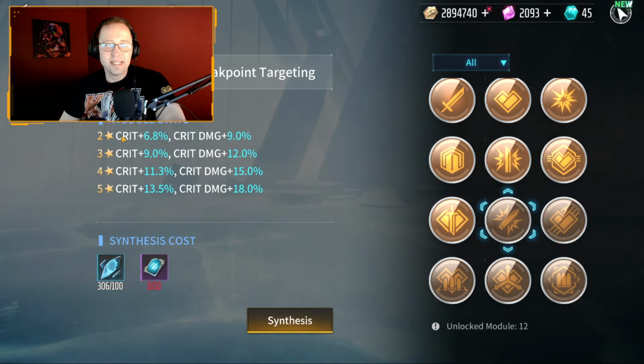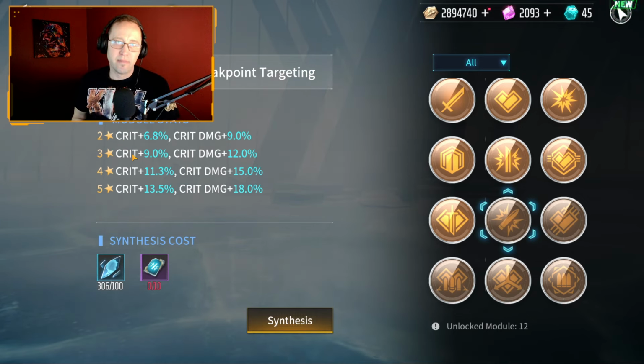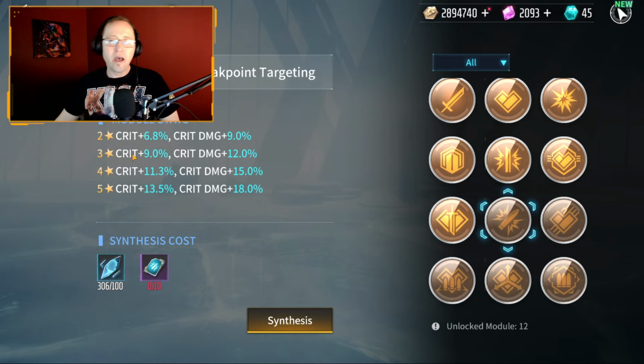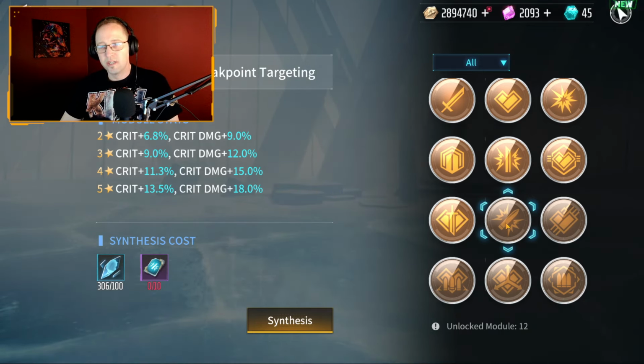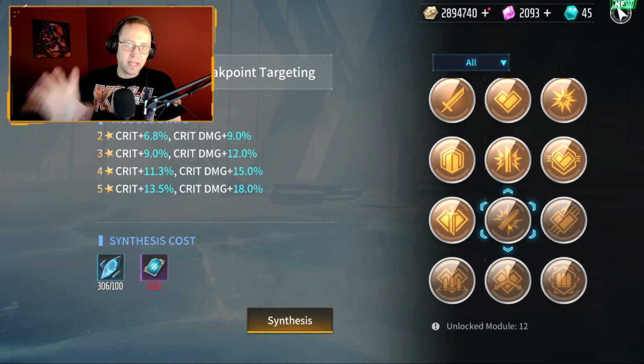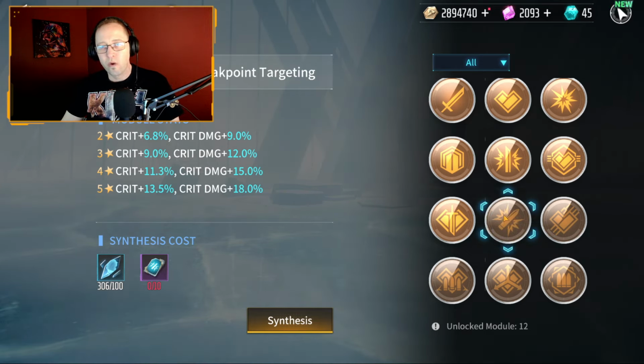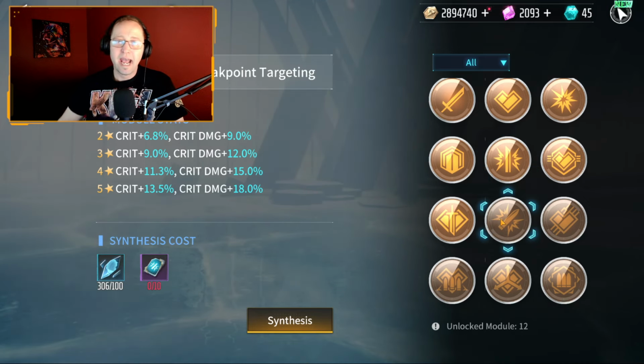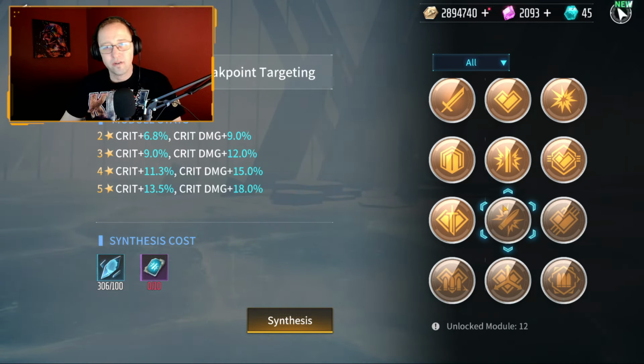This one's really nice. This is crit rate and crit damage. So for your really big nukers, like say Eric, I could probably forego the attack if I can get more crit damage. You can only have one mod of each type equipped on your hero. So what would I want for Eric? I would either want one of these and probably one of these. So I'm getting attack, crit rate, and more crit rate and crit damage. Unfortunately, I haven't unlocked this yet, so I can't get this.